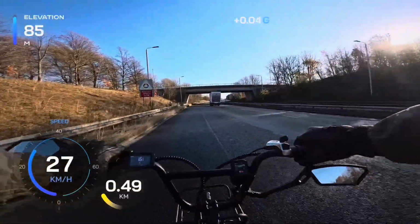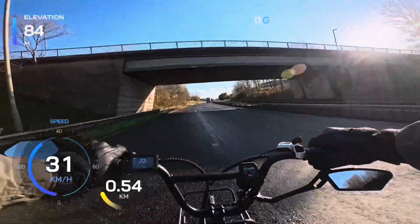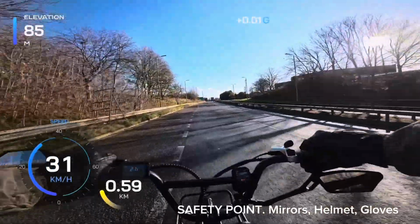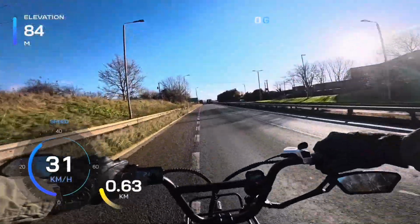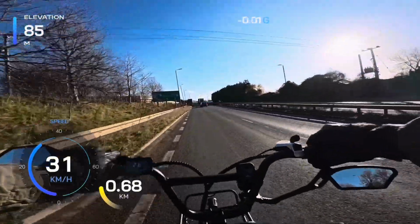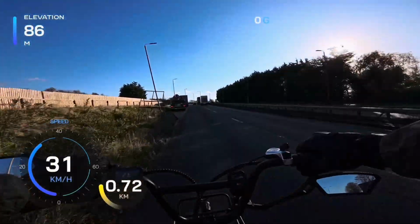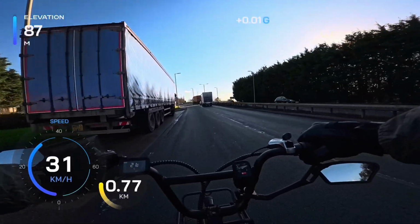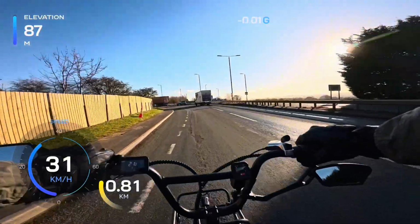Let's get on the bypass. I'll say, if you're going to be riding along bypasses, mirrors, helmet, gloves. I do this test because some of you are going to be riding bikes to work on roads like this, and you need to know what it's like in traffic. And with the boost button on at 21 mile an hour, this is perfect. It really is. I'm having absolutely no problems being in the traffic here.